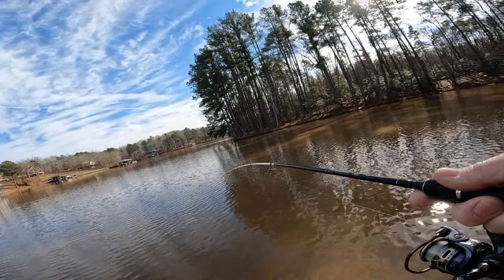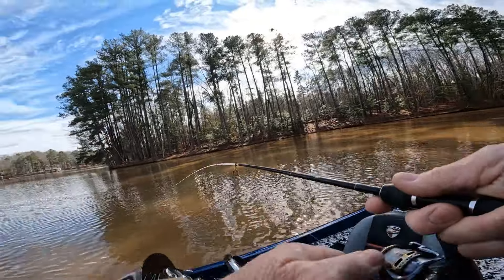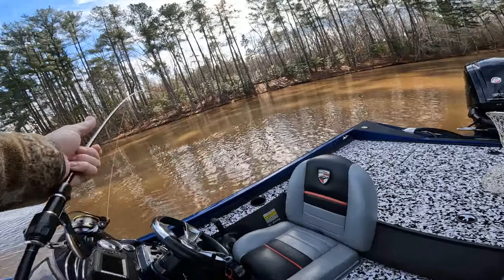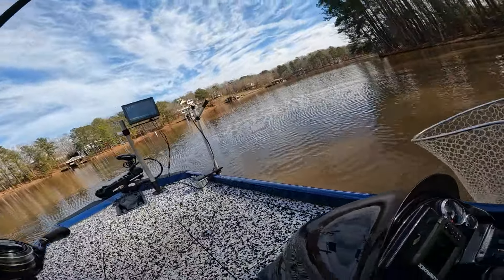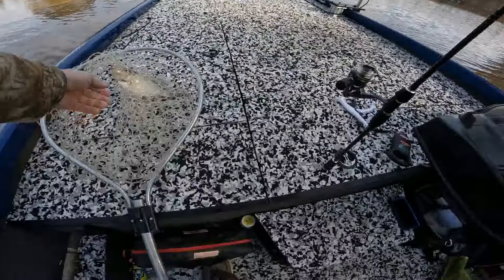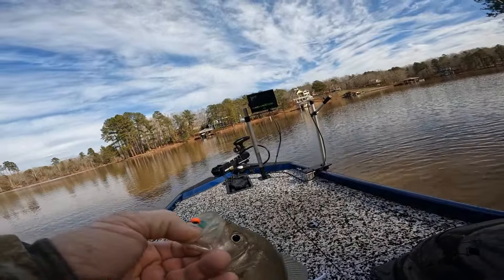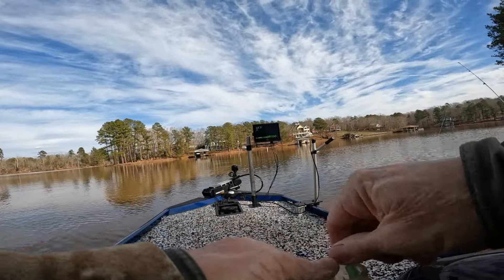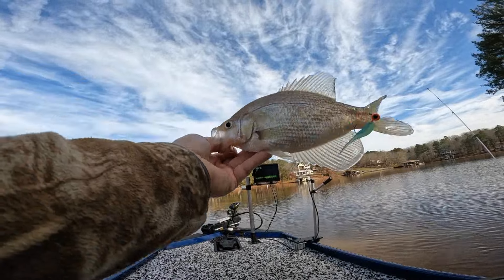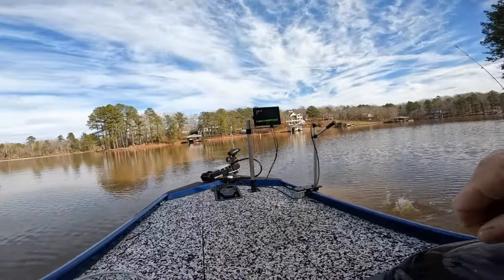Alright guys, I'm sticking with this glow bait. I cut the camera off and made a few casts, and seeing this one out in front — he hit. He's not as big, but he's a nice one. Once you catch a two-pounder, the rest of them seem small, right? I get excited catching one that size — it's like killing an eight or ten-point buck to me. He's probably eleven and five-eighths inches. Bam!